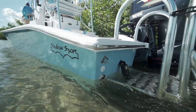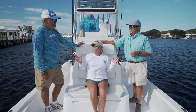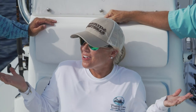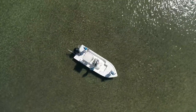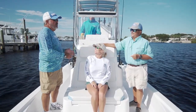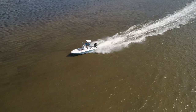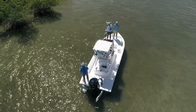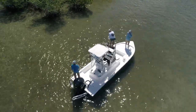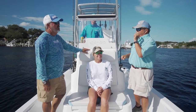The Shallowsport will get you back into and across some water depths that would make most people nervous. Today going out in the boat, the big hype around going shallow — I was like, what's the big hype about it, really? That was so much fun today, going into those areas that we don't ever get to fish. These boats are made to go shallow. When they say you're running in 5 or 6 inches of water, you're not necessarily fishing in that depth, but a lot of times you have to cross that depth of water. In that instance, a boat like this is going to get you to a spot that you wouldn't otherwise have been able to reach. I think Texas has been holding out on Florida. The Shallowsport 24 Mod V is coming, and Florida better be ready.